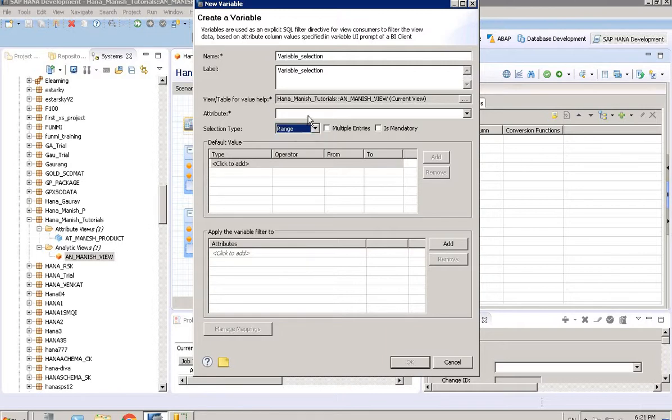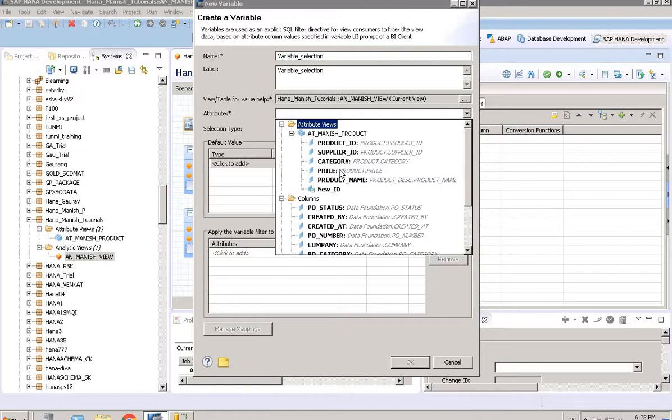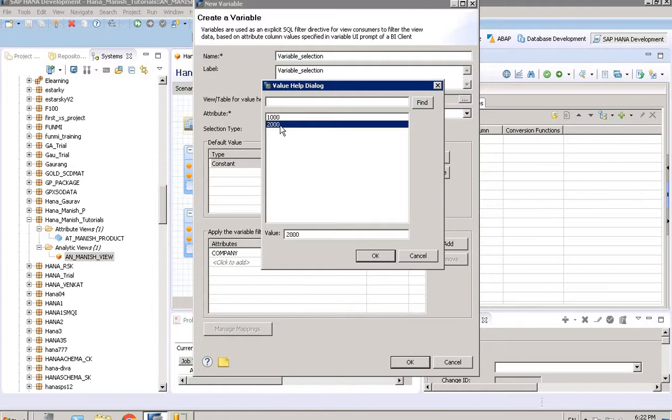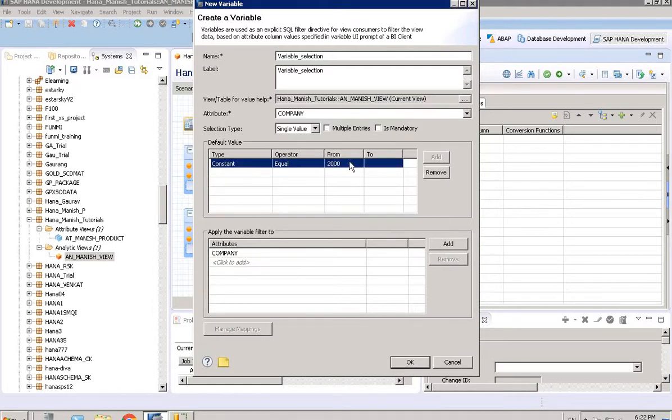First we'll put an attribute over here. Let's suppose I put company. I will put not range, single value equal to 2000. We can even put a value over here, so it would be the default one, but we can change it at runtime.